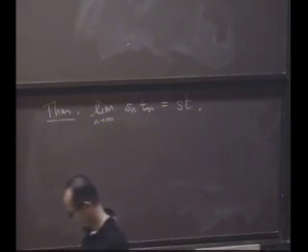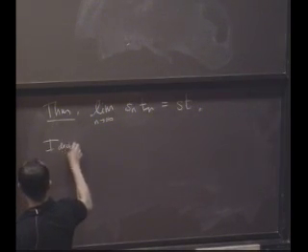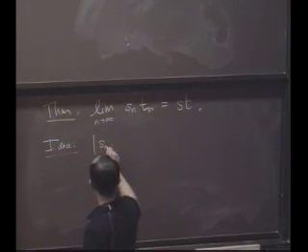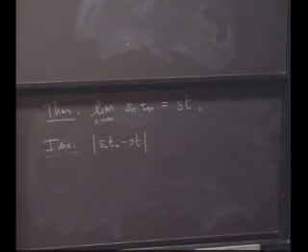Okay, this one's a little more interesting. Tell me what you think the idea should be. First of all, what should I be trying to bound? SnTn minus ST. Help. This one's a little more fun. Steve and Maya have a suggestion? Anybody? Kim? Ian? Drew? Add and subtract. Yes. Okay.